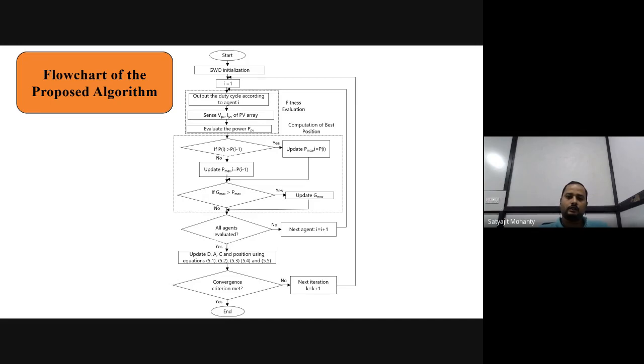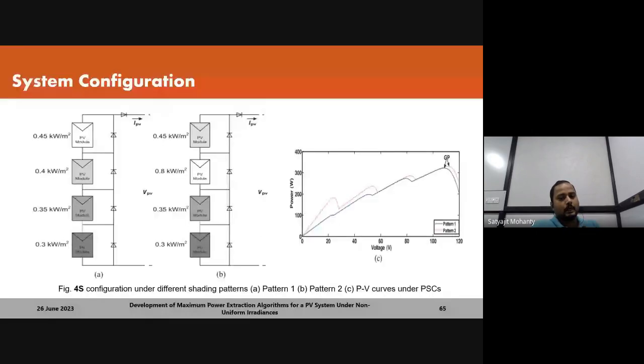And this is the flow chart of the proposed algorithm. Okay. So first of all, you have to sense it, you have to compare it. Okay. If the required power is higher, then you have to update it. Then you have to check for the global max. If the global peak is greater than the local peak, then you go ahead, otherwise the loop will be repeated, and you have to update it until you reach the global peak. Convergence won't be achieved otherwise, so you have to wait for the convergence.